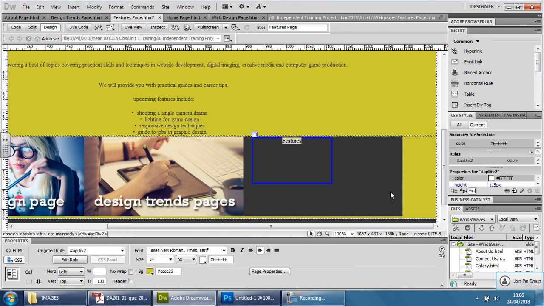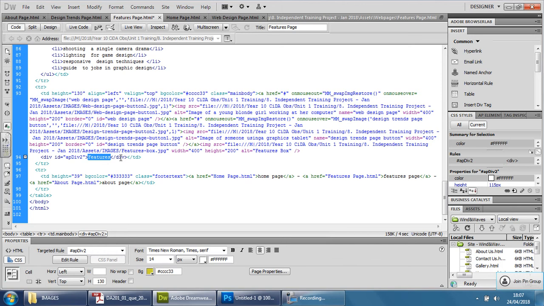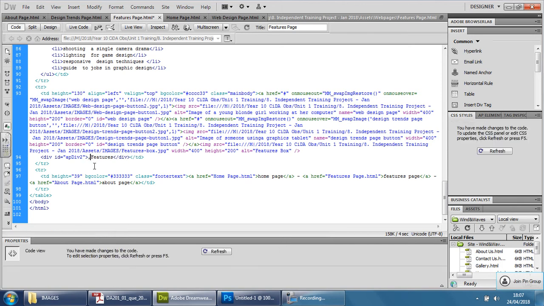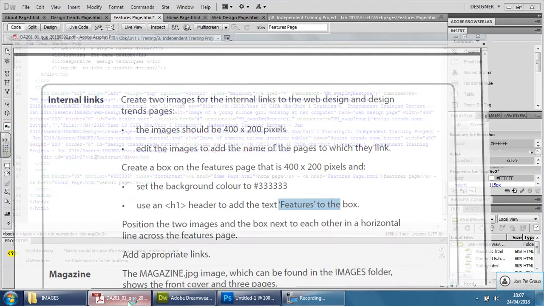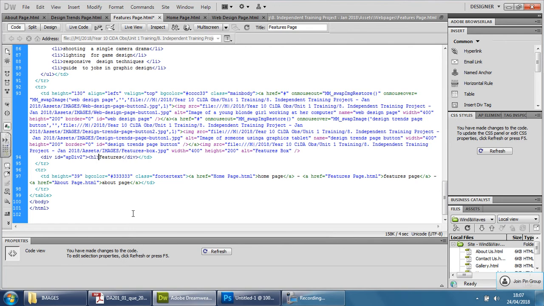There we go. And what we need to do is while it's highlighted, we can go to the code mode here and find it here. So there we go. And all we need to do is literally type in the tag that they mention, and I believe it was H2. Let's double check. H1, sorry, H1. And we close it. So we've got the bracket, H1, bracket.